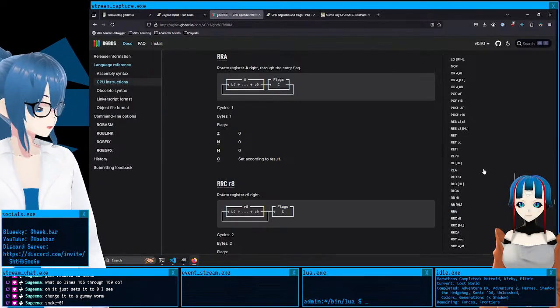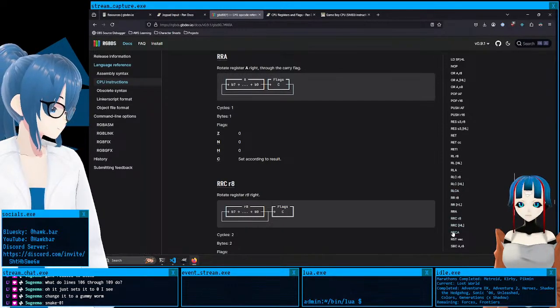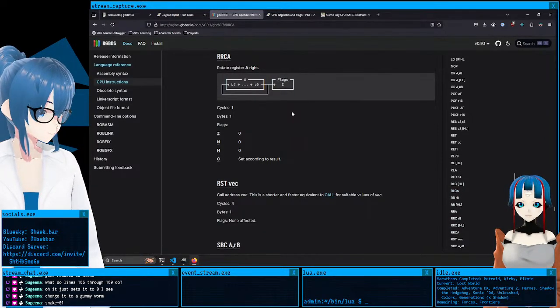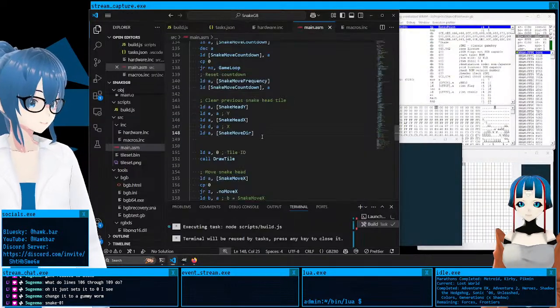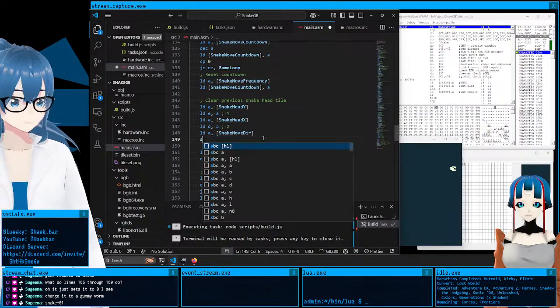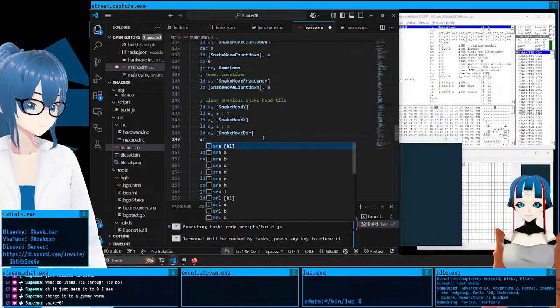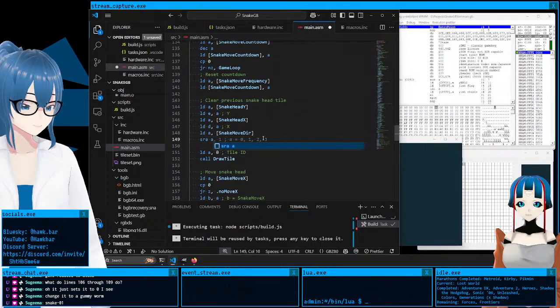I don't know what that'll be set to at this point. And this will rotate the 0th bit up to the 7th bit. We don't want that either. Alright, so we'll just do an arithmetic shift right on A.